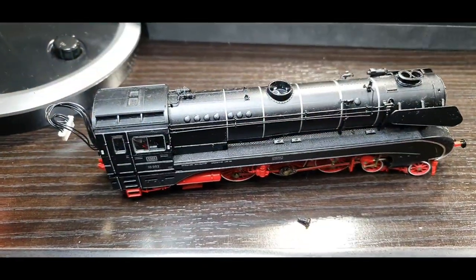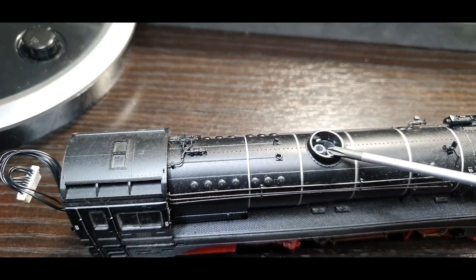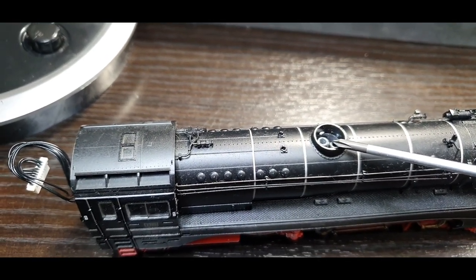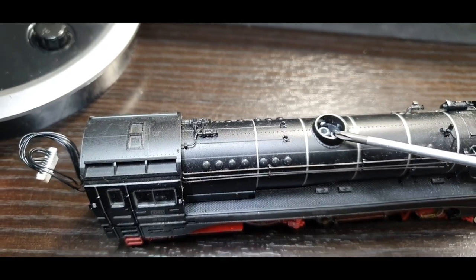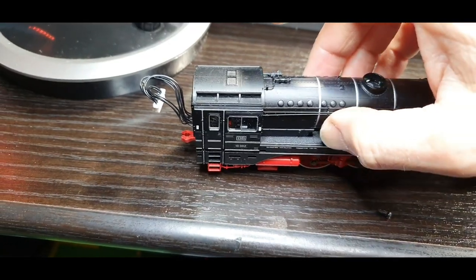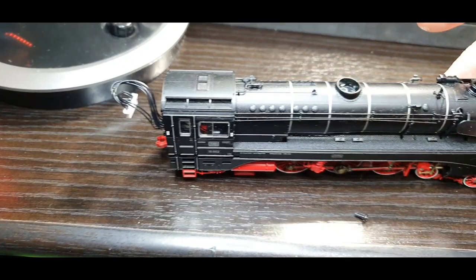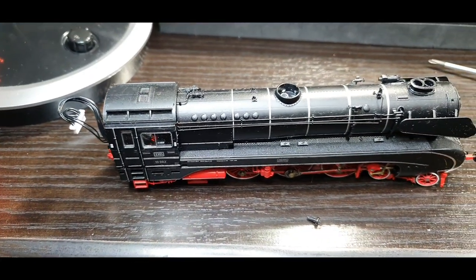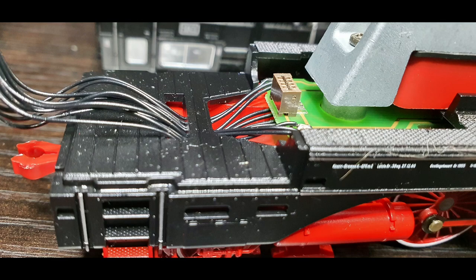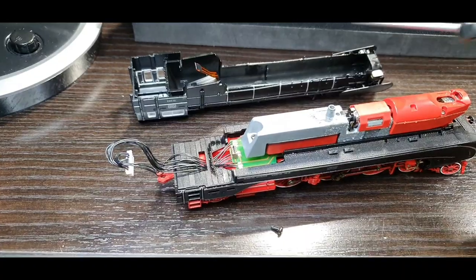The next step is to take, there's a screw inside there where the fluid chamber is for the dynamic smoke effects, and you take one screw out, and the whole top part of the body just lifts off. So I'm just going to take that off. I'm just going to be a bit careful though. I'm not sure exactly what's going to snag. So, pull the body off carefully.